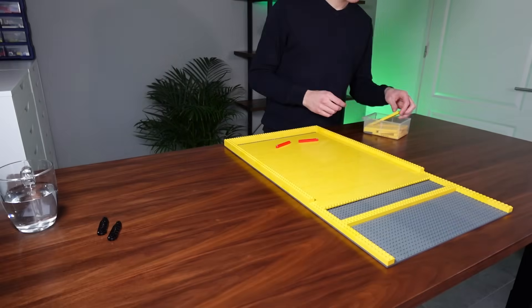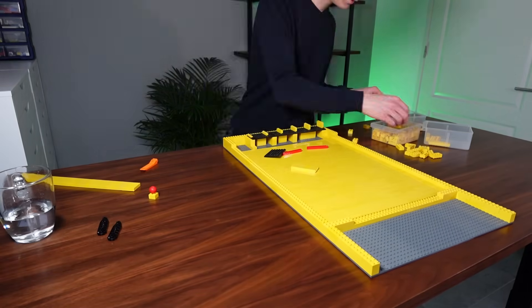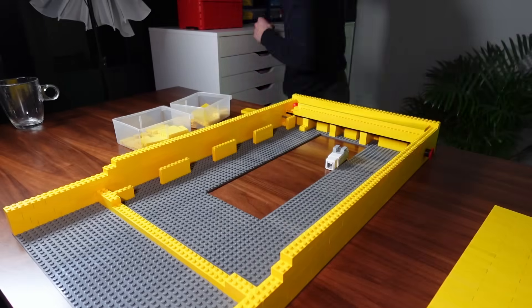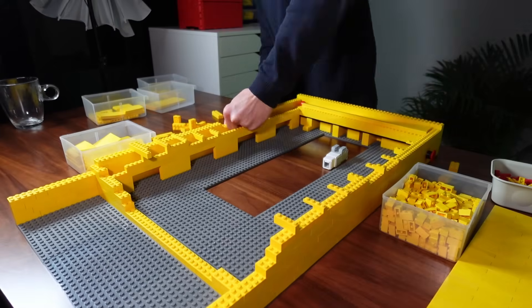After I made sure I definitely had enough Lego to build this machine, I started building up the base. This meant I made a ramp that would let the ball return to the plunger when it drained from the board, and another ramp that would be able to bring the ball back in the game.